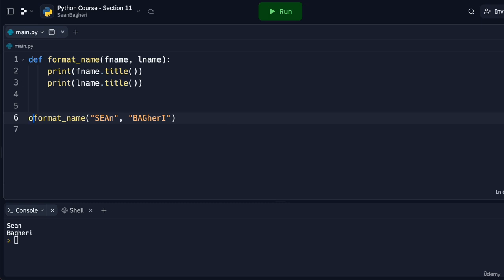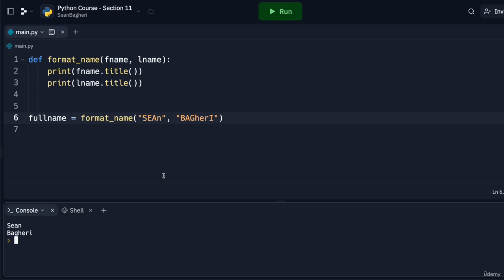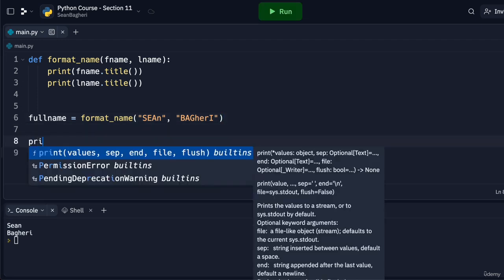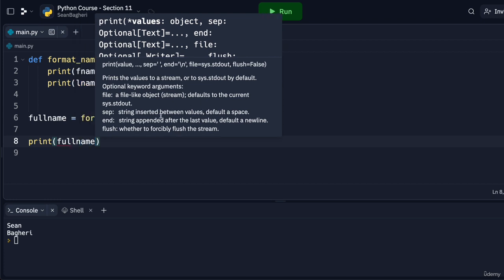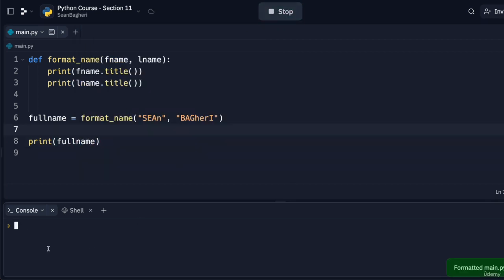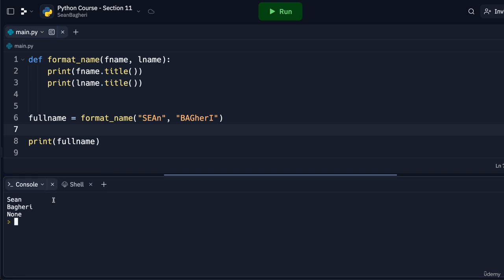So if I want to call this output, or let's say a full name, I can't do that. If I call this, it's not going to work. Let's actually, for example, print full name. If I do this, there you go, it's not going to run, because again, it doesn't have an output. This function is a function without any output. So the way we actually do this is that we need to create a function with an output, and let's go ahead and actually do this.